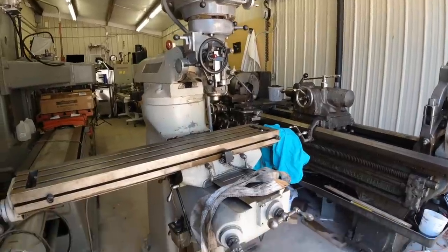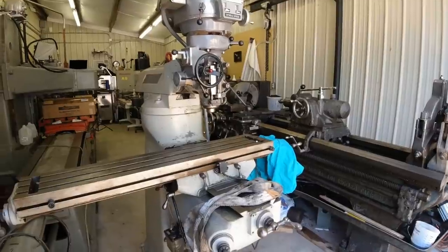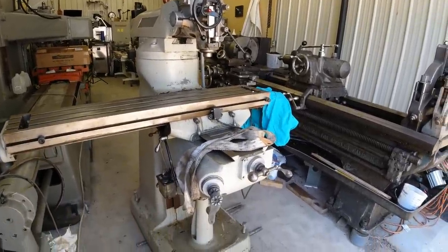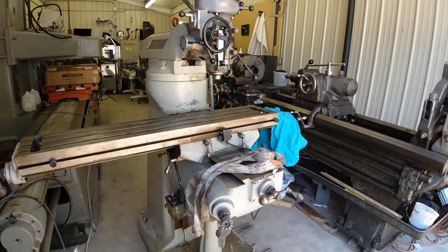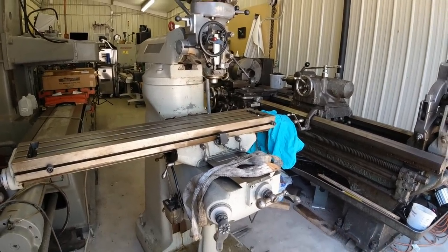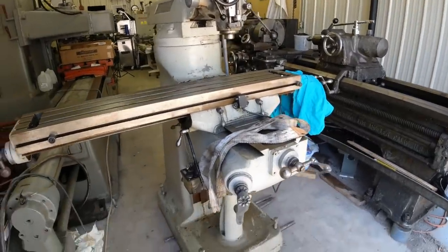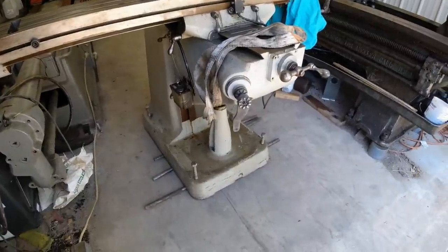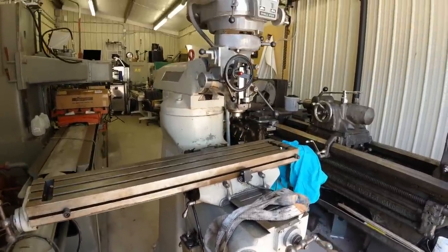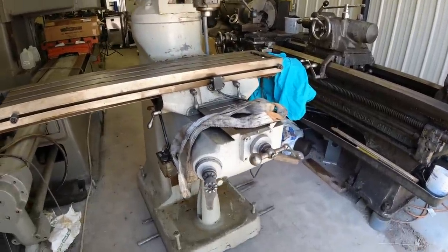It's even better. This is the fourth Bridgeport knee mill like this that's been through the shop in the last 3 years, and they're all gone but this one. This is going to be my personal machine. And Don, because I've been working on something of his, says he's going to paint this sucker up for me. So today we're going to take it apart and get it ready for paint.